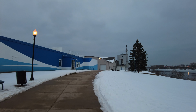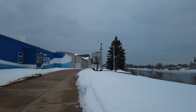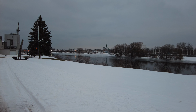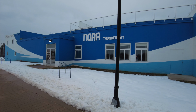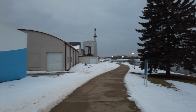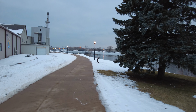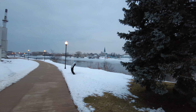So there's actually a museum here, Heritage Museum, all about Thunder Bay River. Oh, off in the distance here. Fortunately, you guys can't see it. There are some golden eyes. Wonder if I can get closer. All right, so I stopped there talking. There's NOAA, Thunder Bay. So there is a museum here. NOAA, which stands for National Oceanographic Atmospheric Administration, has a facility here. But I want to see if we can go and see those golden eyes, which are over there.